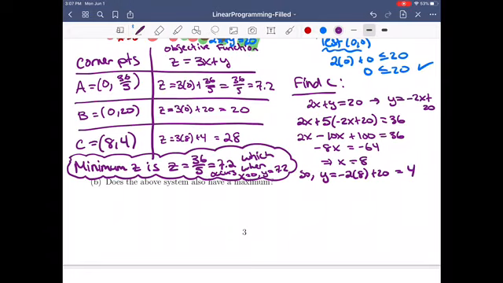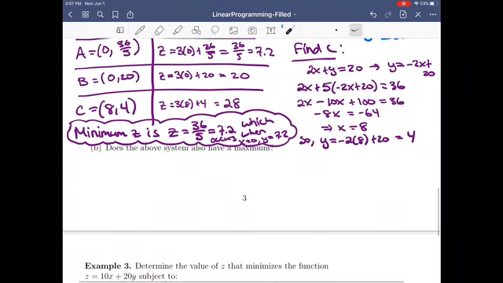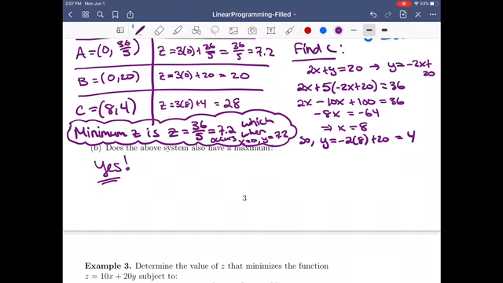Okay, so that's the smallest z we can have, where the isoprofit line would still intersect this feasible region. Okay, and then any smaller and we're going to fall out. Okay, so it intersects at this point here. That's the last point until you fall out. Now, does this system also have a maximum? It turns out that it does. Okay, and we've actually already done all of the work because we have this table. Okay, so maximum z is 28 when x is 8 and y is 4.